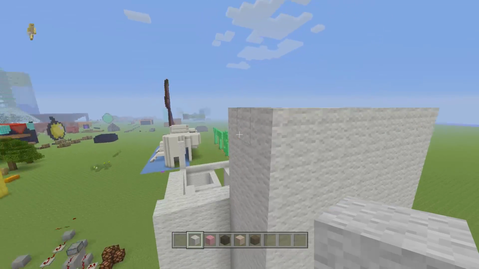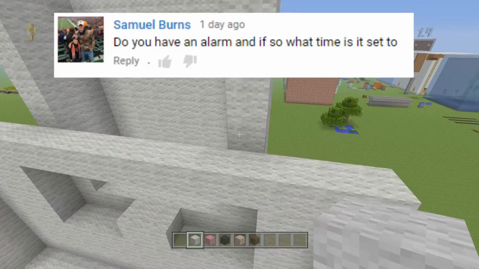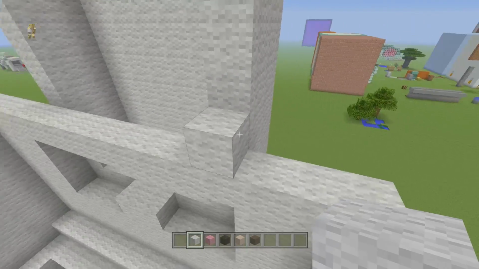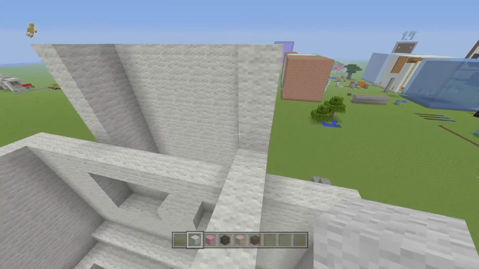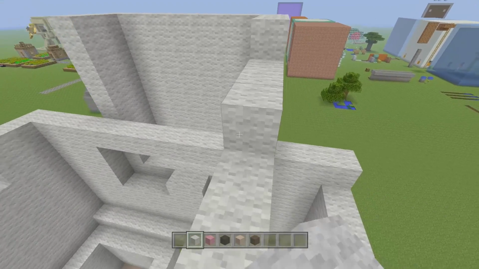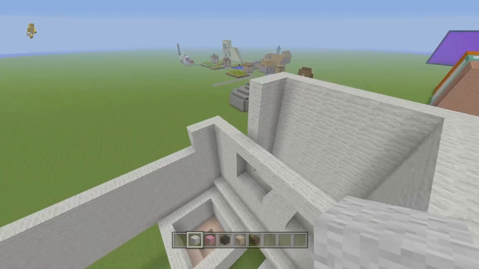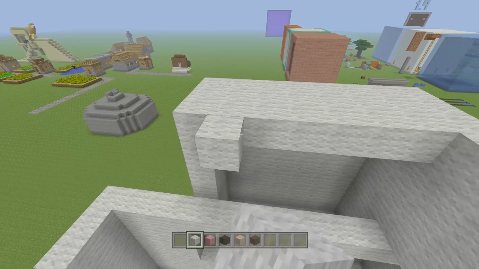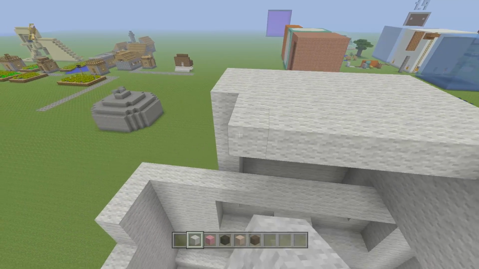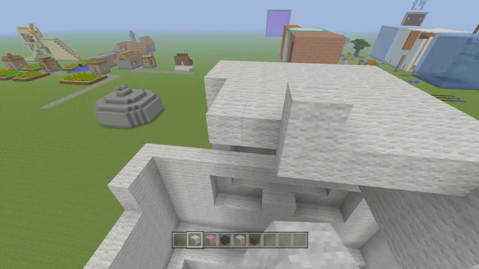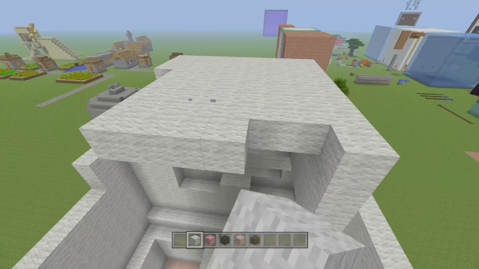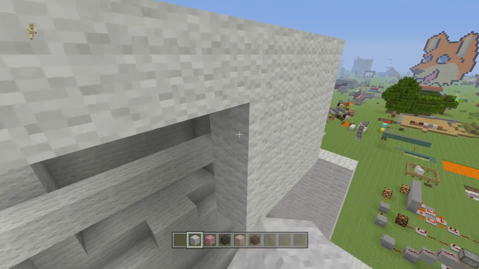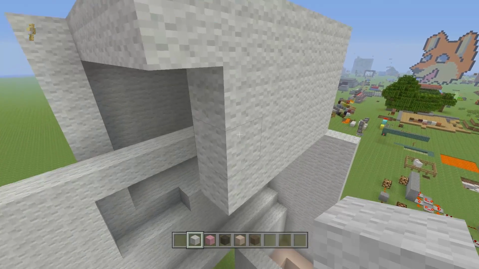So anyway, let's move on to the next question, which comes in from Samuel Burns, who asks, do you have an alarm, and if so, what time is it set to? Alarms are one of those parts of my life that when I was going through school, I was like, this is that thing I'm going to get rid of. As a result, I actually don't set myself an alarm most of the time. Some days, some weeks, if I'm being terrible at waking up, I'll force myself to have an alarm at 8:30. So if I have an alarm, it's usually set to 8:30 or 8:35, so that I can snooze for 25 minutes and wake up at 9, because 9's where I want to wake up. And if I have an alarm that's not that, it's obviously whenever I need to go to the airport.